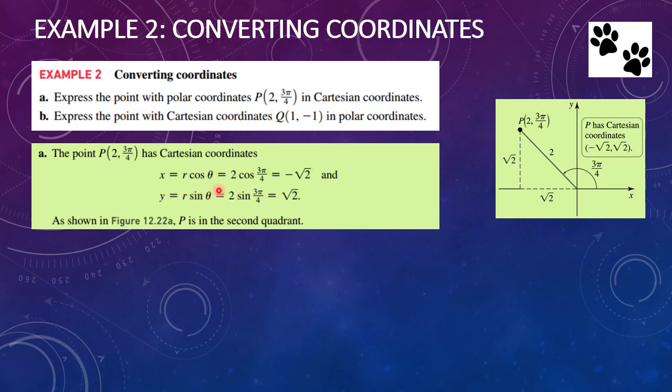Notice that x equals r cosine theta, which is 2 times the cosine of 3π/4, which is negative square root of 2, and that makes sense because the values of x to the left of the y-axis are negative. And y equals r sine theta, which equals 2 sine 3π/4, which is the square root of 2. Again, what you may notice is what's left here is the reference angle. 3π/4 is an angle whose reference angle is 45 degrees, and this is the 45-45-90 triangle, with the hypotenuse of 2.